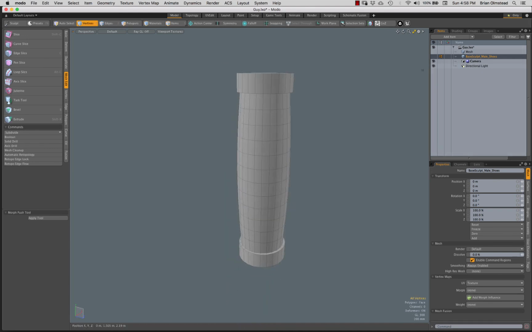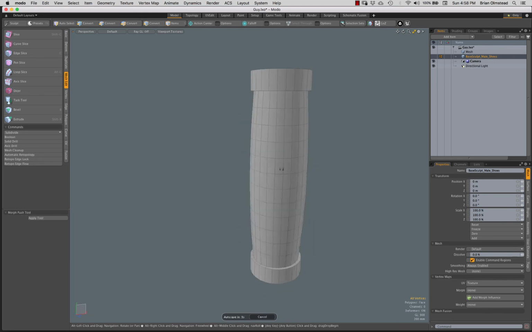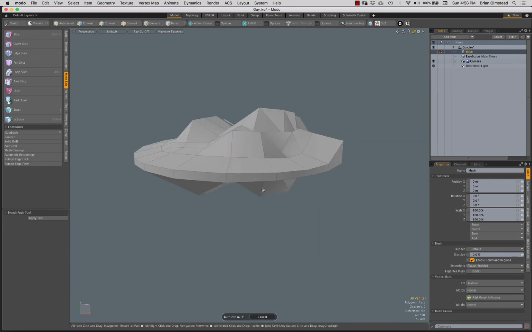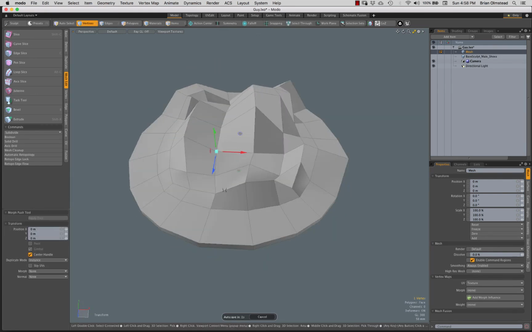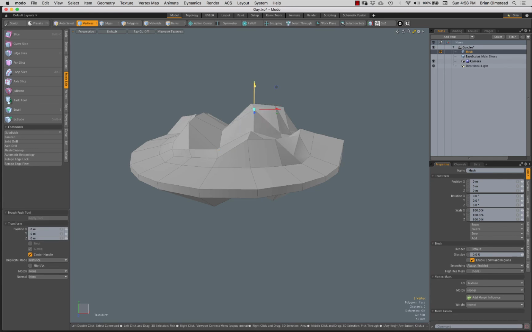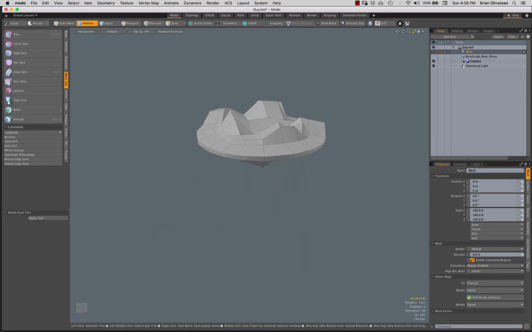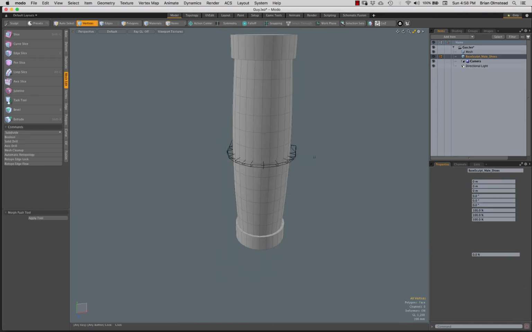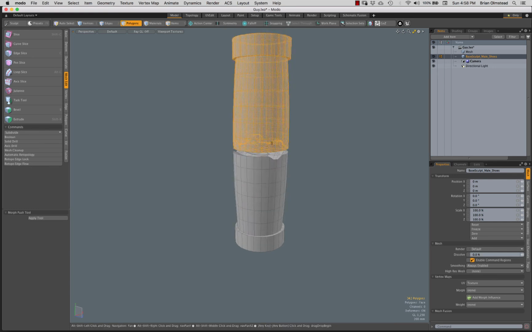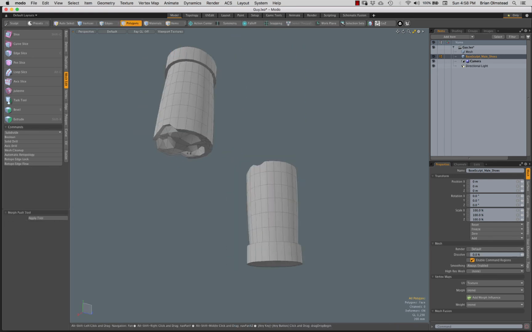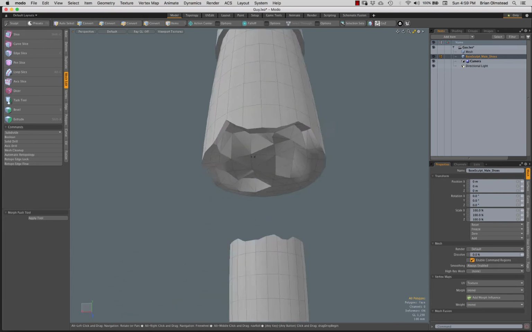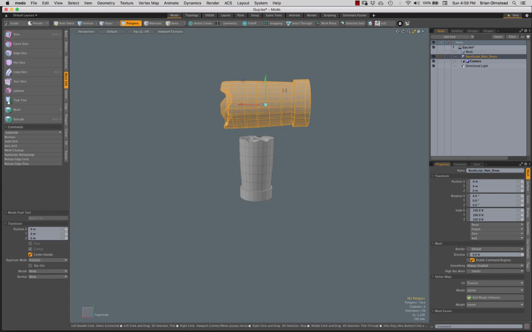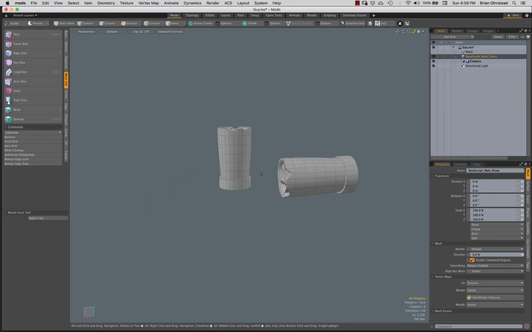So switching over and looking at just that example, we have our pseudo pillar here. This guy was just a sphere that got flattened, and I literally just grabbed random verts, pulled them up, and pushed them down to make an inconsistent surface. Turn both of these on, grab our pillar, let's repeat that operation. Now I can drag him off to the side and look, I have a crushed apart pillar that I can now grab, flip over on its side, and do whatever other thing.